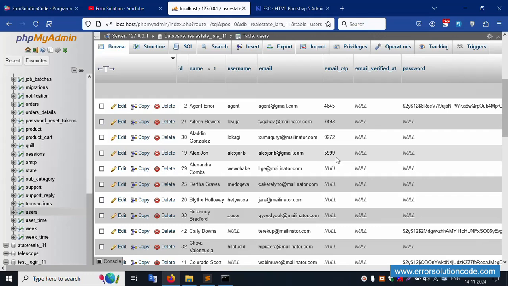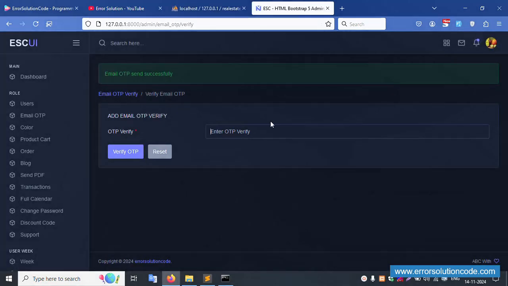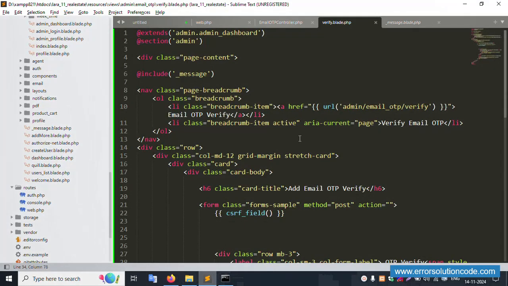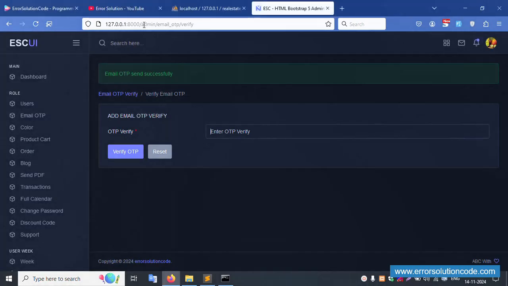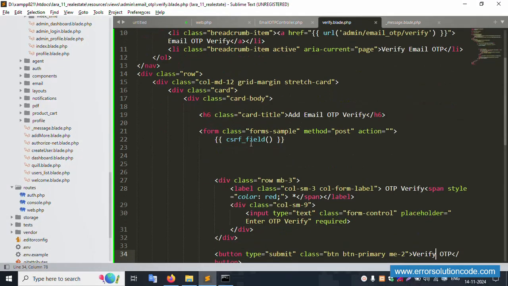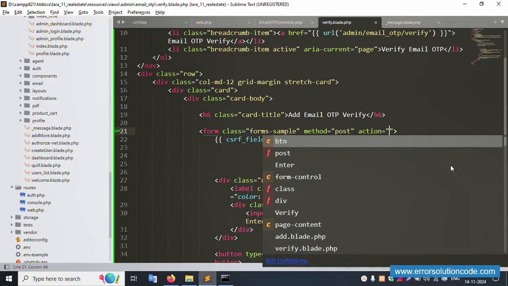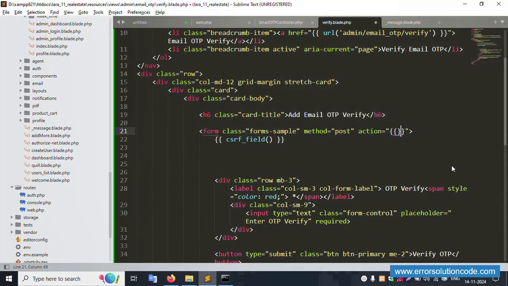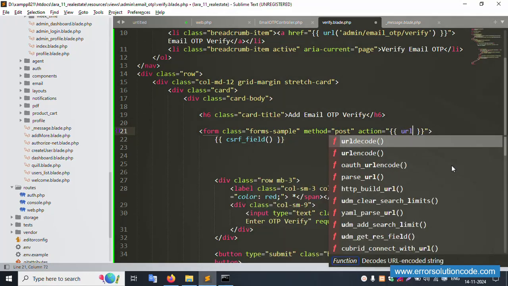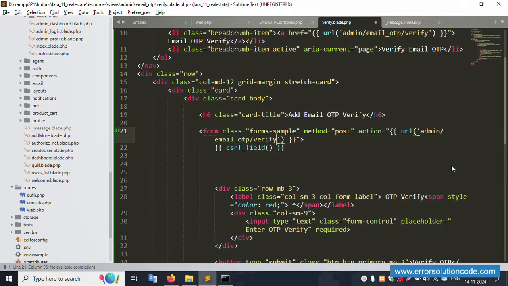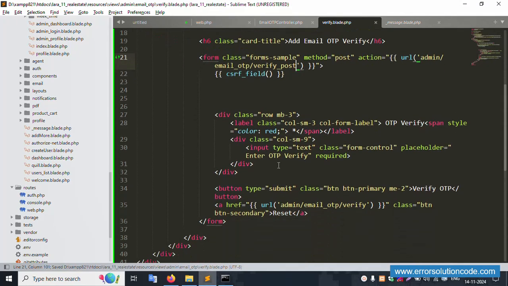This is available, 559, and this is inside verify. This is the implementation, but the coding is not available. Let's implement the coding. Copy the same name, and inside this is a form. Inside this is a new URL, paste here, and this is a post. Save name. This successfully posts.